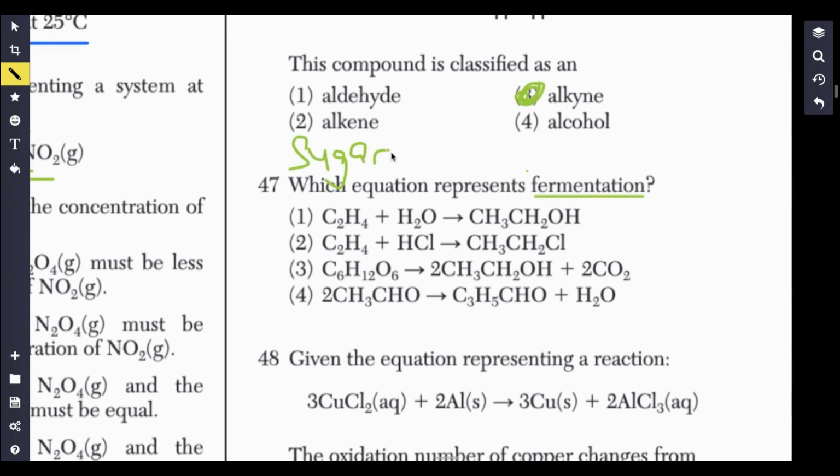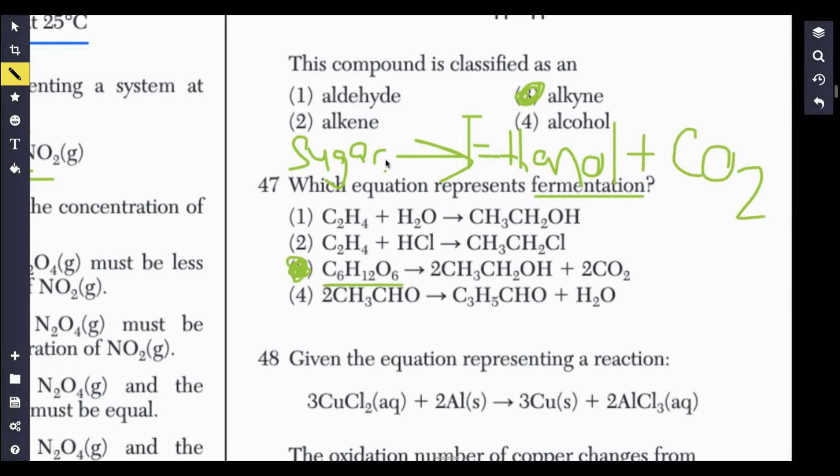All right, and what's going to happen is you're going to create alcohol, or ethanol to be specific. So ethanol, right? Because it's alcohol. And this is going to be plus carbon dioxide. So the only answer choice is number 3 because it starts with sugar. Hopefully by biology class, you memorized the formula for sugar, C6H12O6. For fermentation, you could also think about just wine, right?